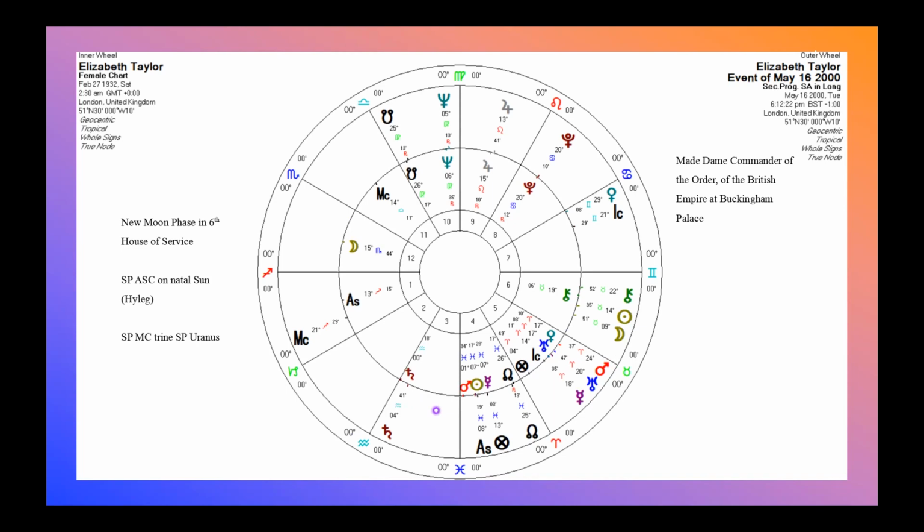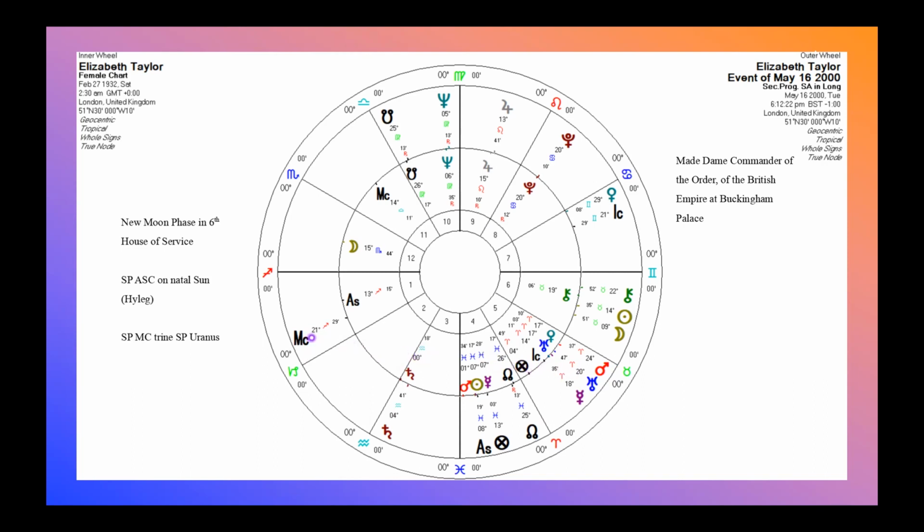And she is in a new moon phase. We have in the 6th house, the moon is in a new moon phase. The second progressed ascendant is on the natal sun. So the ascendant is getting the energy of the natal sun. The second progressed MC or midheaven is trining the second progressed Uranus, which could be something that is shocking. Uranus is that planet of shock.